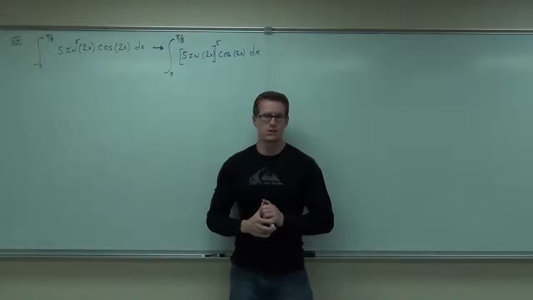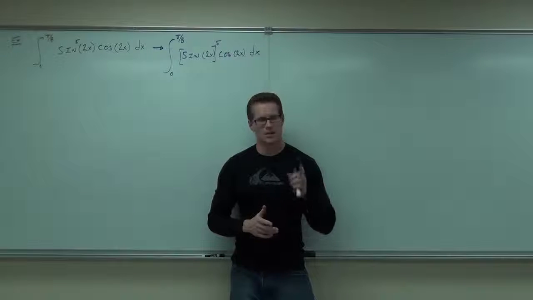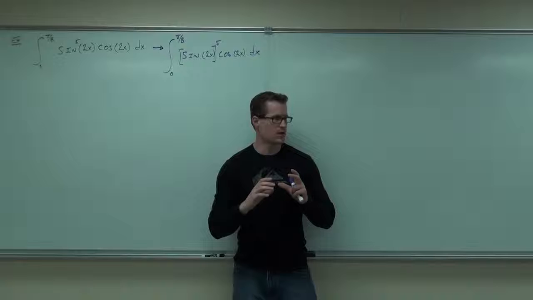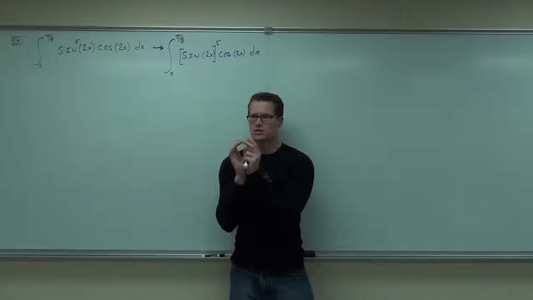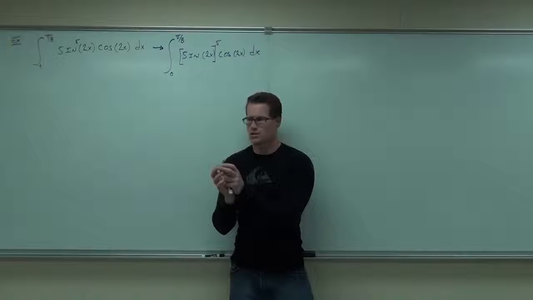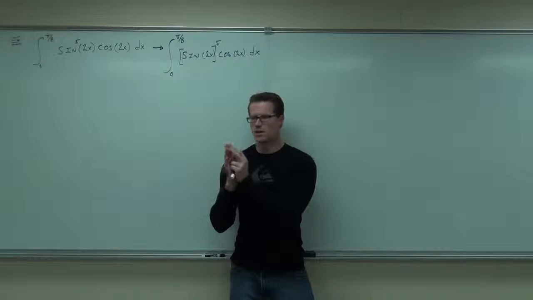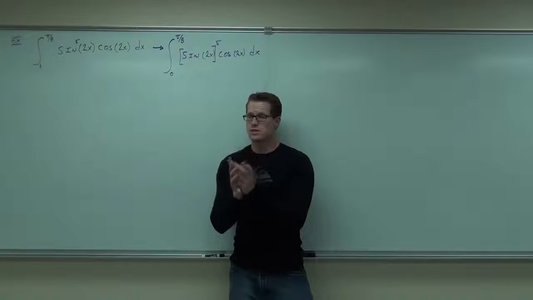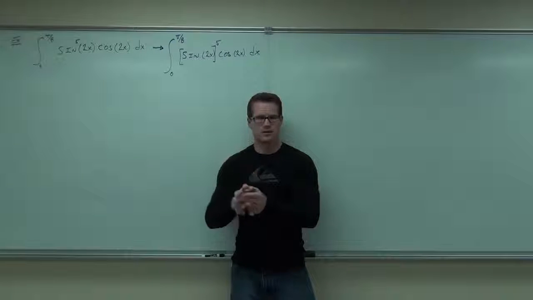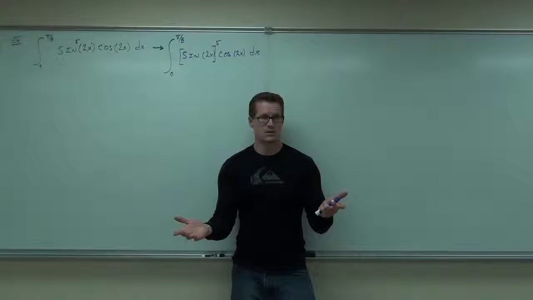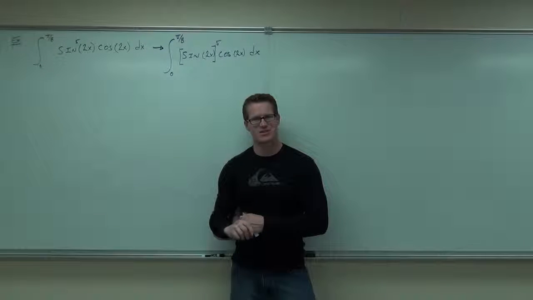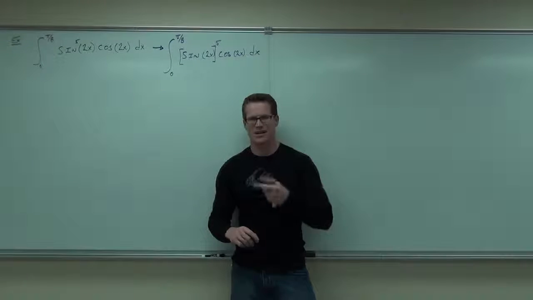Your u should not be 2x. That's not going to work for you. I know I said it's supposed to be the inside thing. This is an inside thing. However, if you take the 2x, the derivative of 2x is only 2. That's just a constant. It's not going to eliminate the cosine. It's not going to eliminate the sine. You're still going to have sine and cosine. That would be a bad choice. But you'd see that bad choice within like a minute, right? At least I would hope so, because you go through the process, you go, wait a second, something's not right here. I've got to change this thing. And then you change it.